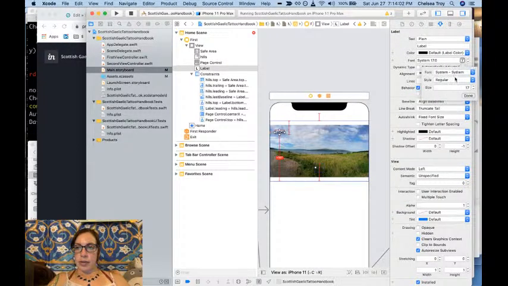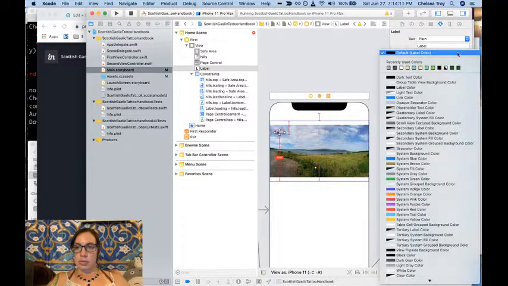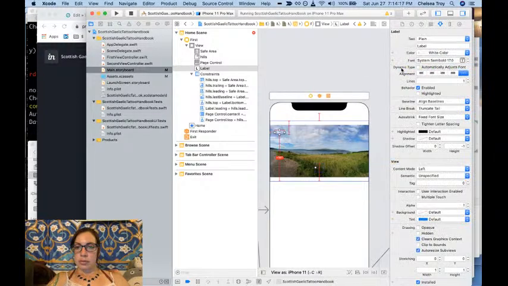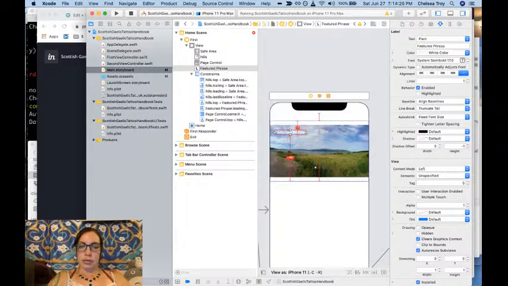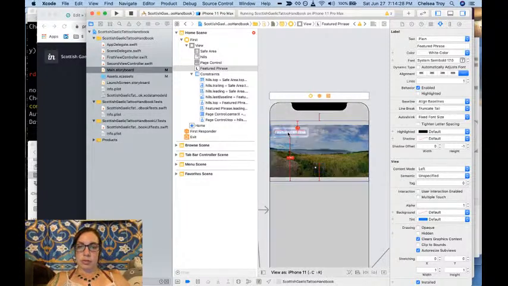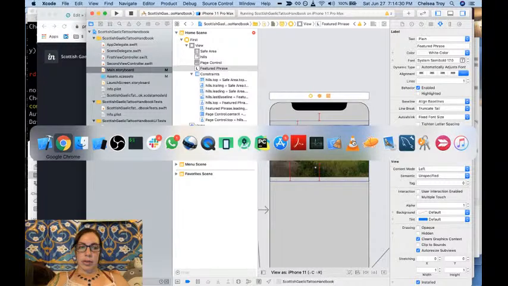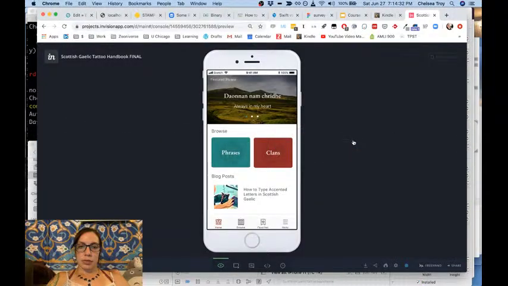I'm going to set the font to semi-bold, the color to white. And the text is going to be featured phrase. That's what it says, right? Yeah.